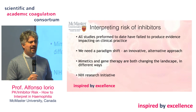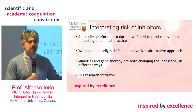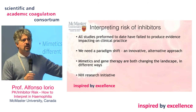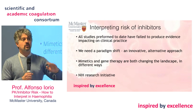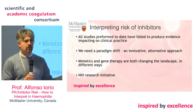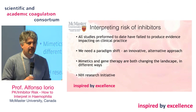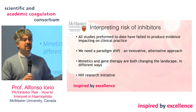Well, as he said, the only evidence we have for ITI to make any sense is in the rabbit. We have no evidence in the human being. The only randomized study ever done, by Charlie A. and Donna Di Michele, randomized patients to receive 200 units daily or 50 units every other day, and showed that the effect as to tolerance is identical. Yes, the one on 200, they bleed less. Oh, we didn't need a trial, that was pretty obvious. They get to tolerance a little earlier. Again, maybe that's a gain if you have to be treated not to bleed.